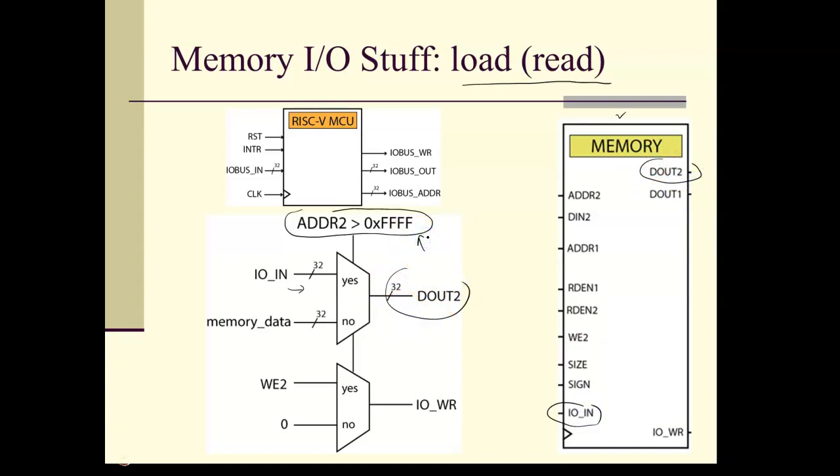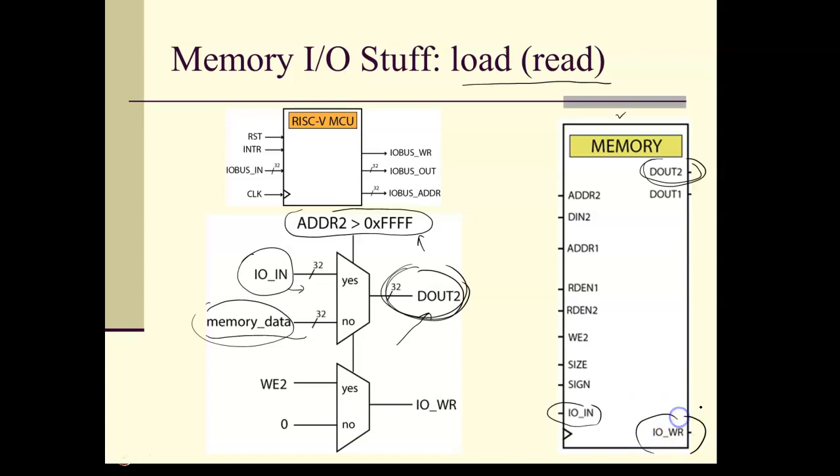When the address is FFFF or below, it's going to take this data from inside the memory and stick it on the output when I'm doing a memory load or read. Otherwise, if I'm doing an input, it's going to take the input data and stick it on the output right here. This is a really important point when you start implementing this later, so remember this moment.